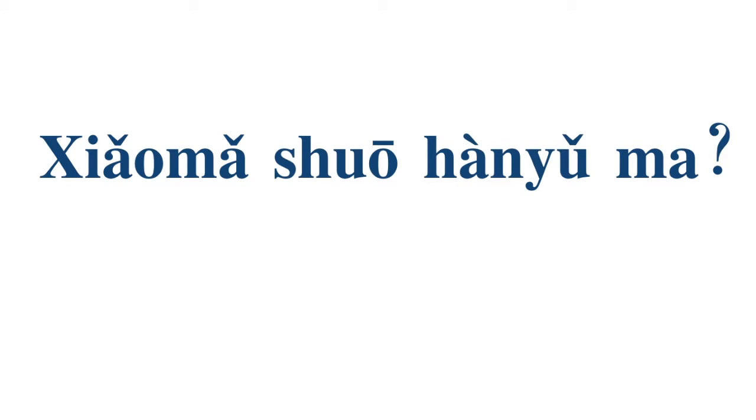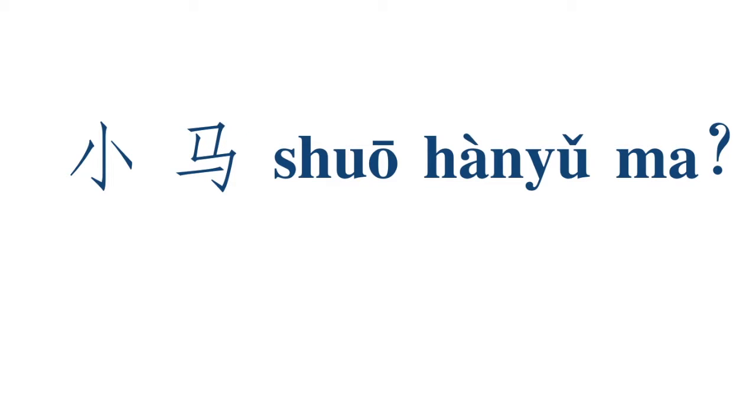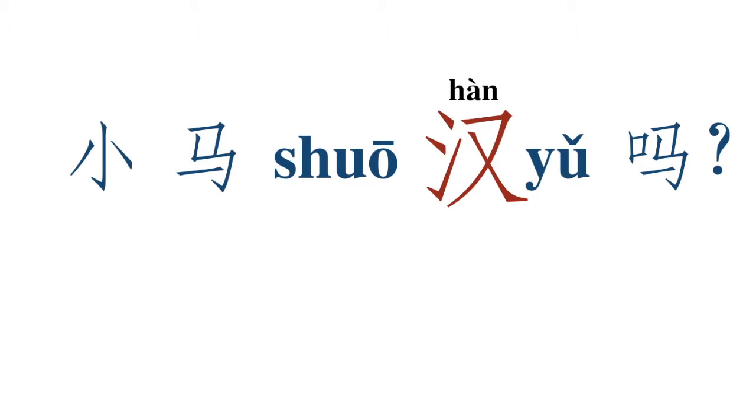Let's go for the characters. Three of them we already know. 小 for small, 马 for horse, which here is the surname of the person, and 吗, the interrogative particle. Now the new characters. In order of complexity, let's see Han first. What do we have on the left side? It's the meaning component for water. Looks like three drops of water. Why water? Because Han was once a name of a river.